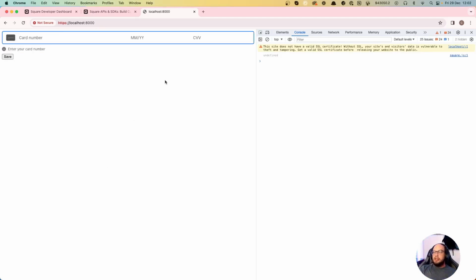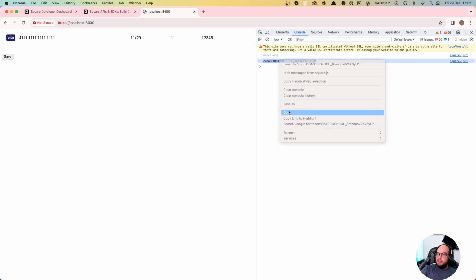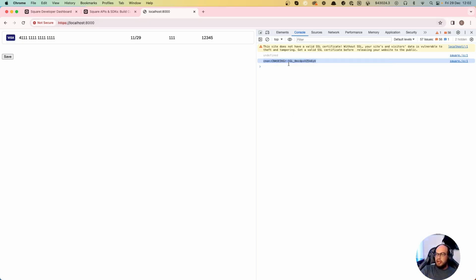Okay. So once everything is working, you can see the card object where you can request all the data for your card. Okay. So let's do the sandbox cards. Save. Once you save, you have your card nonce, and this is an encryption of your card. So now you can use this to actually start working on the subscription.